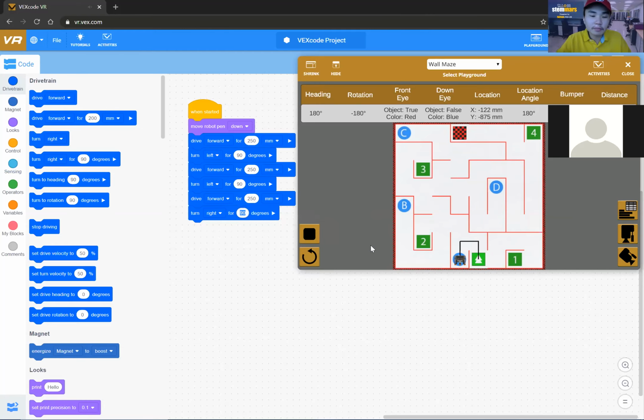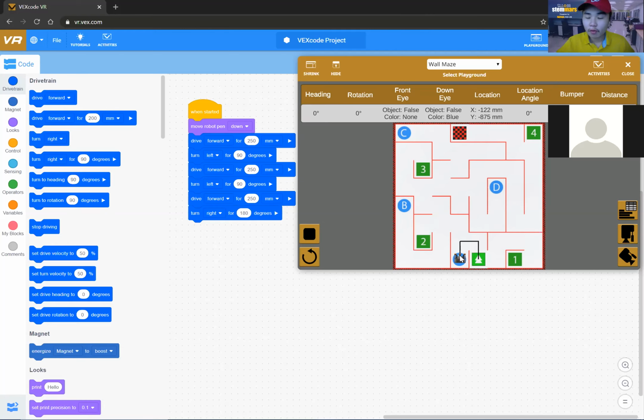I'm going to turn left for 180. Let's see what happens. Now my robot should just go there. So turn, go straight, turn, go straight, and it's going to move 180, completely facing forward again. So cool, that works, right? Now I want to get to B from there.